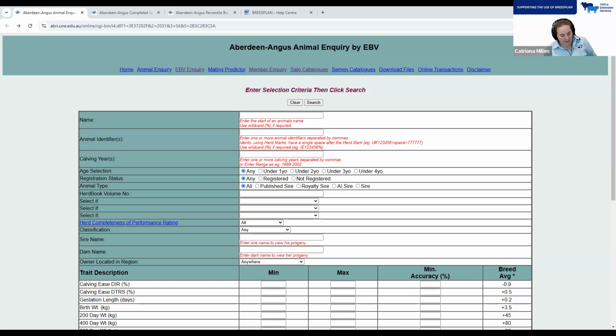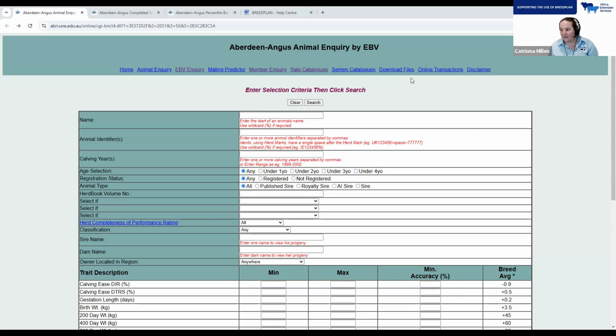All right, I'm sorry guys, we're running over time a little bit, but I might very quickly do an online search and sort demo, just so that we've taken you through that. I guess Boyd talked about that we can look for animals online and search and sort for them. Before we get to a bull sale, we find, particularly when we're talking to commercial bull buyers, that this is something they're not necessarily aware how to do, but once we show them, they are very keen to do so going forward. It's certainly easier where the sale catalogues are up online to search and sort.